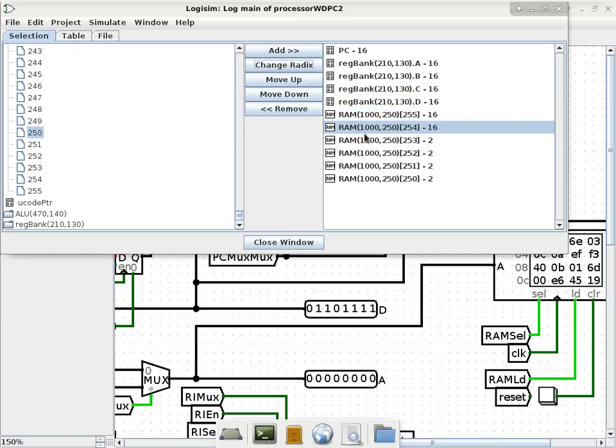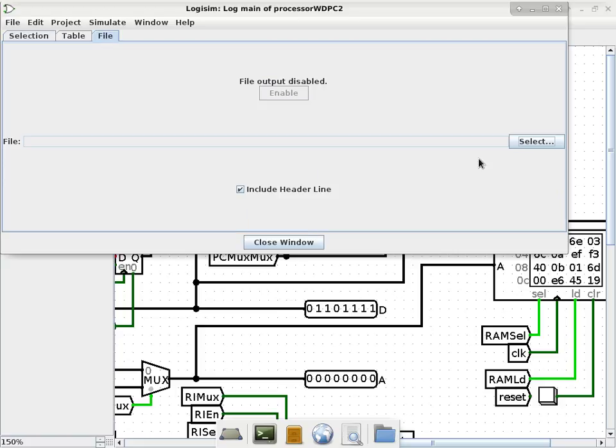There's no way to select, well, I have never tried. Let's see. Can I, nope. There's no way to select a whole bunch and change the radix all at the same time. There might be a way to change the default radix, but not when it's already here. Okay, so it's all done.